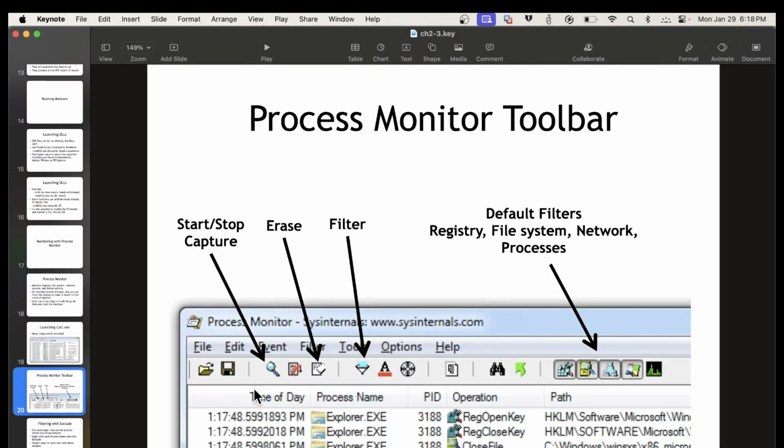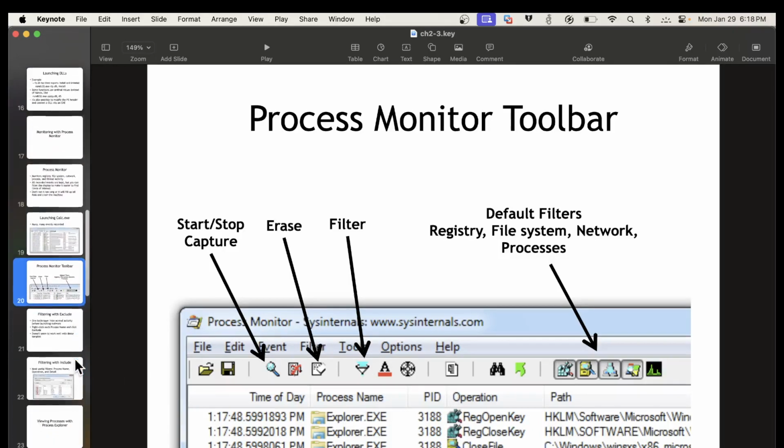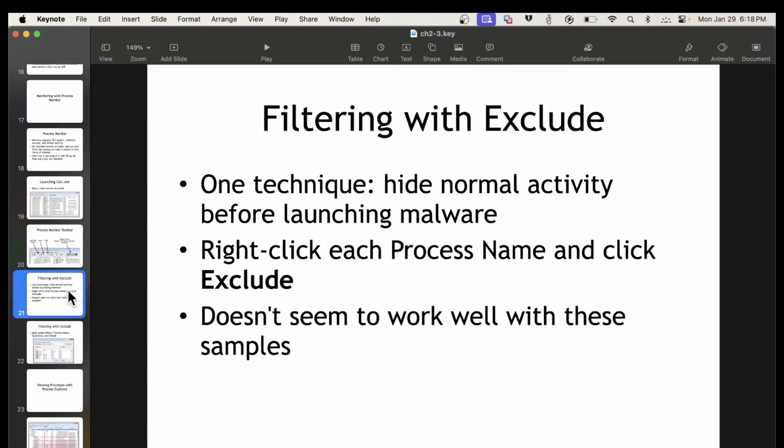And you can start and stop the capture with the magnifying glass, which is a mighty strange thing to use for start and stop. And then you can filter it with this thing that looks like a filter, which is what you have to do because there are so many events going on in your machine. You have to filter out all the boring events to focus in on the interesting ones. And we'll do this in the projects later.